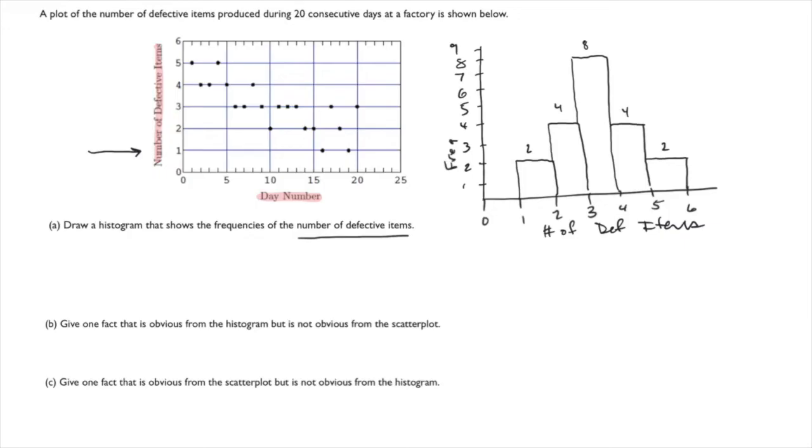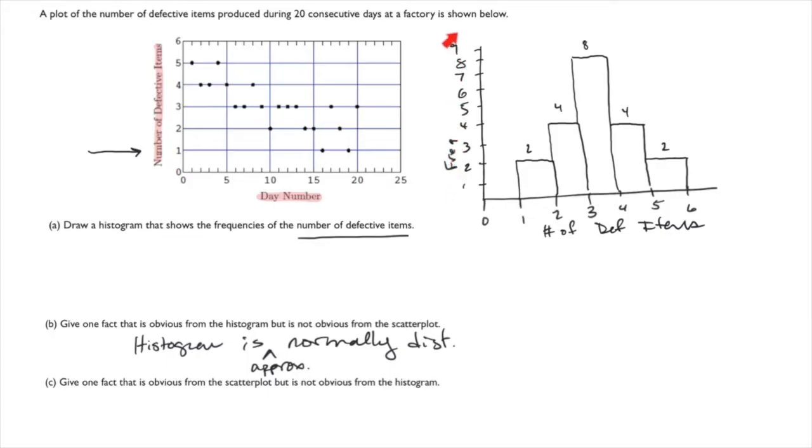Okay. Part B says, give one fact that's obvious from the histogram, but it's not obvious from the scatter plot. The one thing I think you can tell is that the histogram shows a very normally distributed set of values. Let's talk about what the College Board really wants out of some of these things. In this particular diagram, the College Board even accepts a bar chart type graph where you've written it down with spaces or not. Like I don't have spaces. If you have spaces here, they did not deduct for this. They accepted that. You could count this in a categorical way if you think about it.